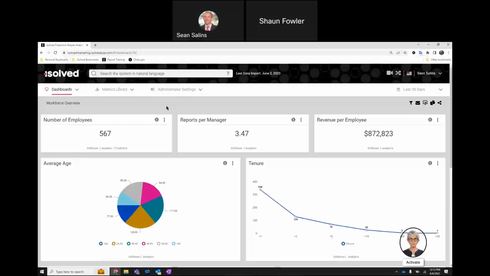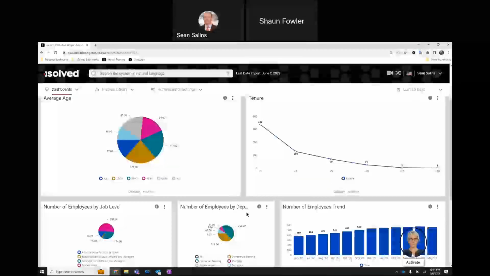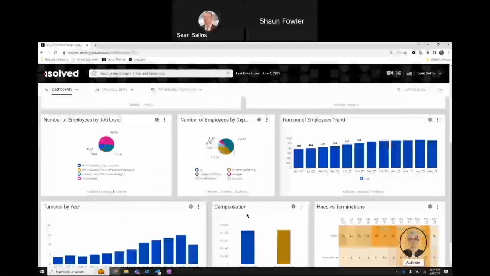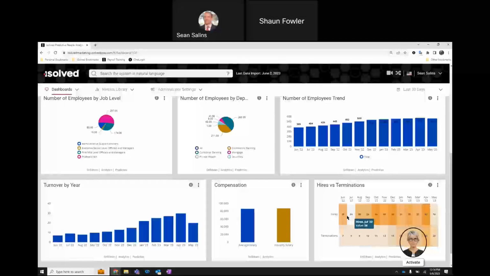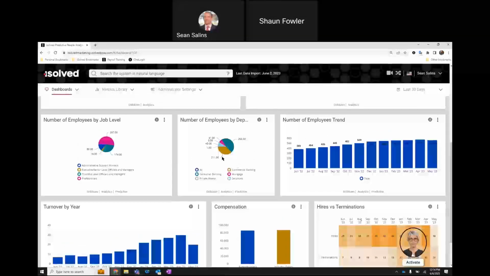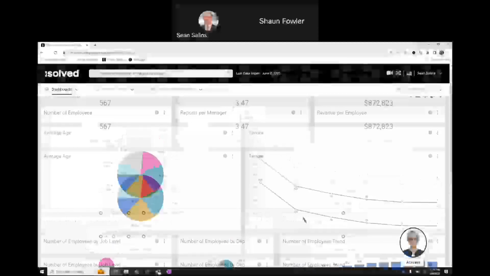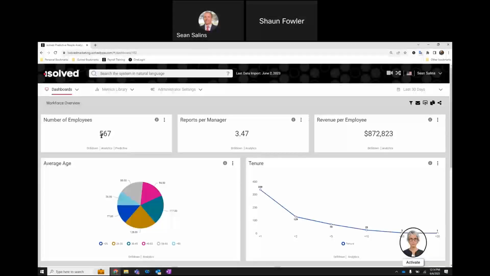It's going to allow you, as I mentioned, to leverage the data already housed within iSolve and to aggregate that information and to further analyze and report on it, which is what we're going to look at next. When we're looking at this dashboard, which is a collection of charts or dashlets as they're known, you can see that I've got everything from turnover to hires versus terminations to number of employees by department or job level. And they're in a very visual context. Pie charts, bar charts, heat maps, right? Line charts. We have some charts here that are providing numeric values.